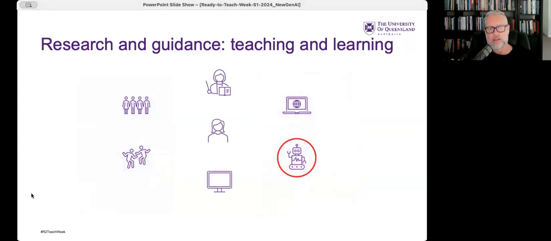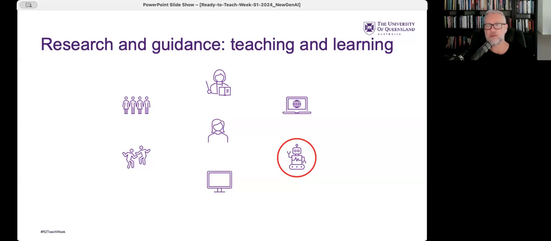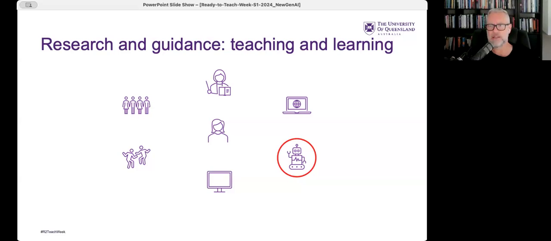The other part of this, around the teaching and learning side, and again, Hassan and Anisha have done a good job in talking about this as well, is that we are learning a lot more broadly about how these kinds of tools are integrated into learning. So we've also collected some data in my group. We've done a lot of interviews with students across different disciplines to try and understand how they're slotting this new tool into their learning. Now, to be fair, there are a proportion of students, and it was about half.